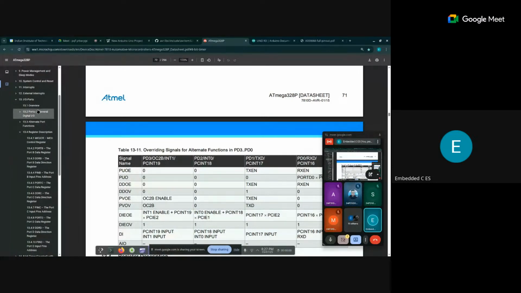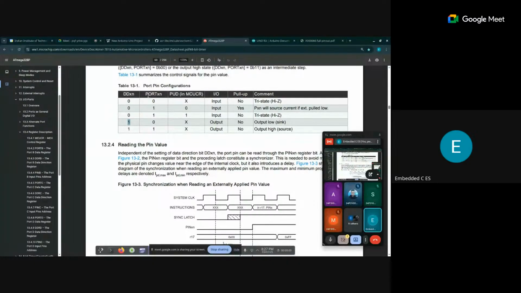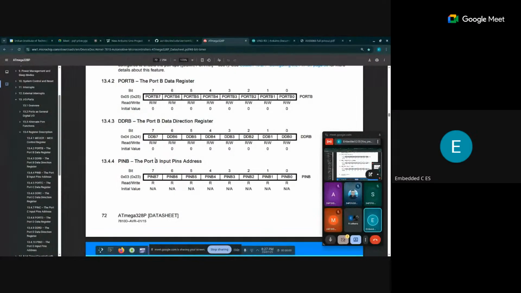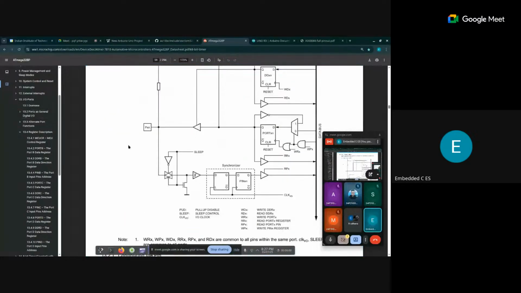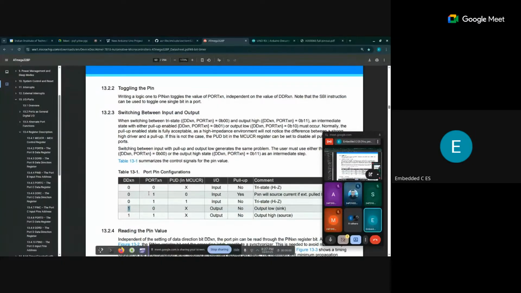We need to set this bit, which is present in this PORTB register. So what is that? We need to set it for output. For output, there are low and high values, right? So 0 means low, 1 means high, right?